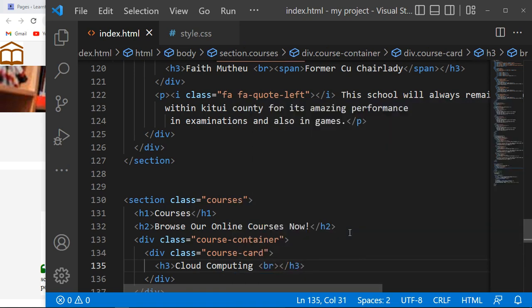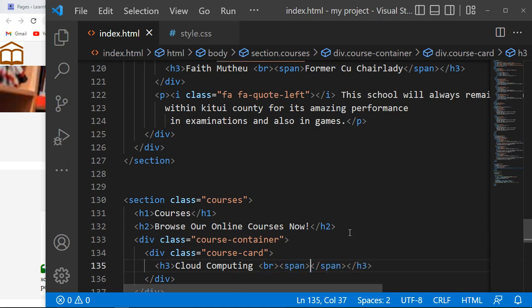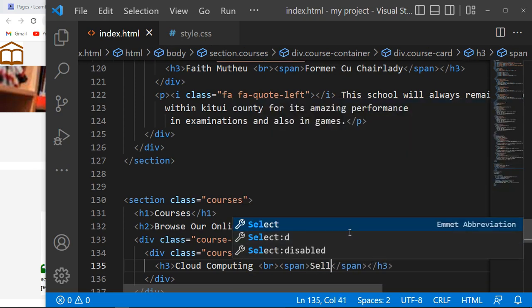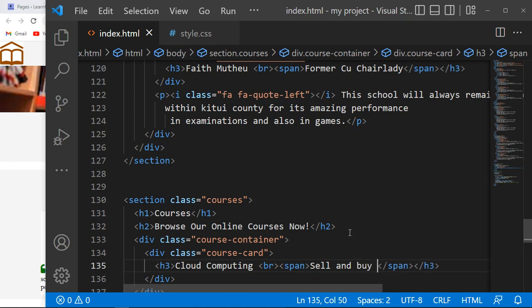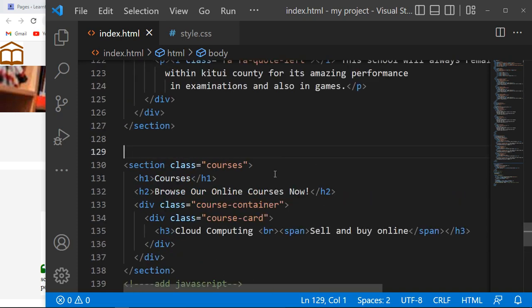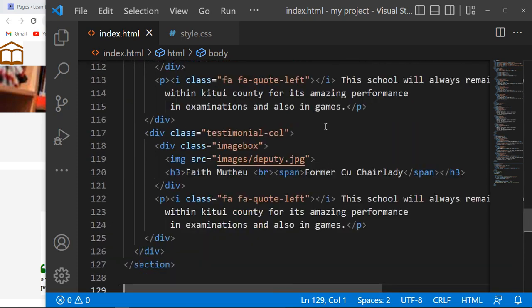And inside the h3 now, we can have a span. Now just before the heading 3 here, we can insert an icon.